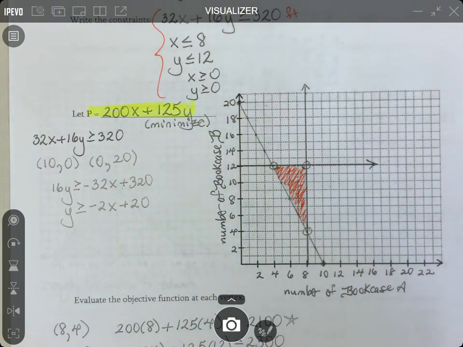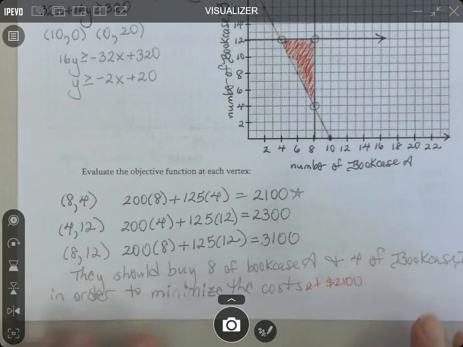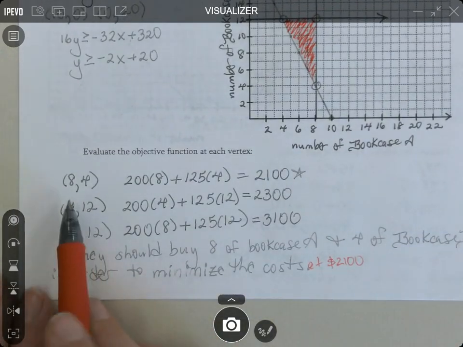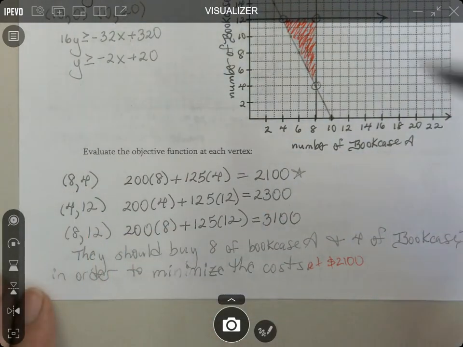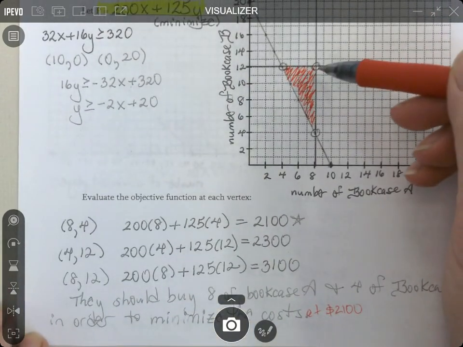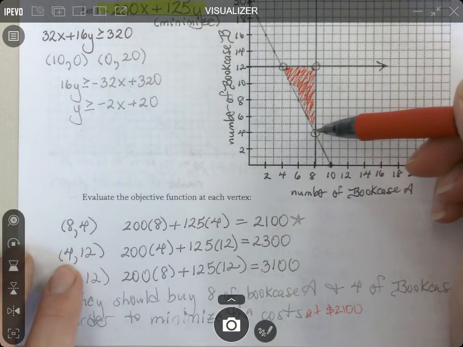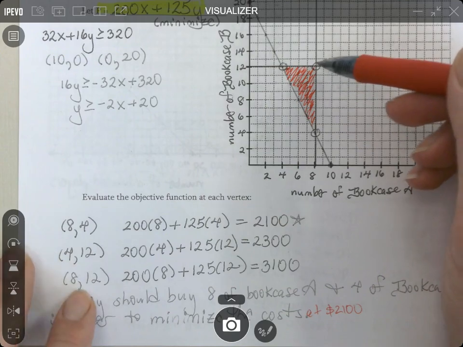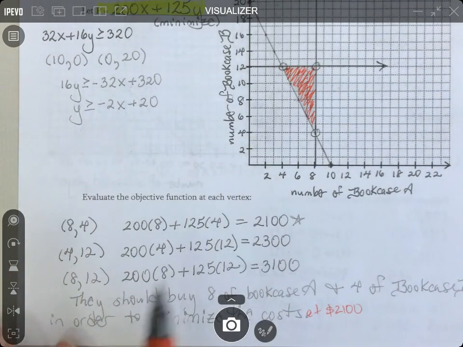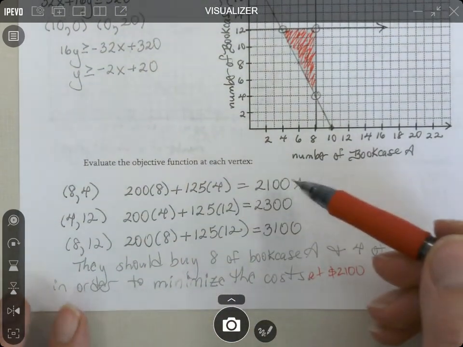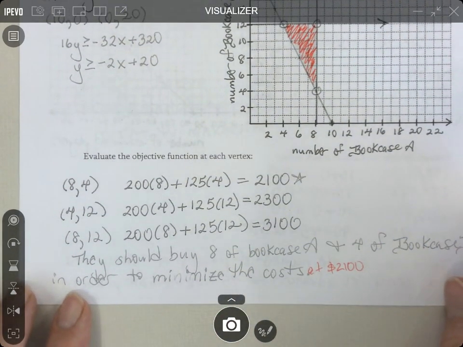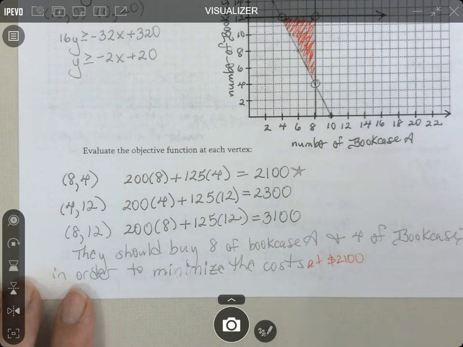And then you are to make sure you count. So I counted by ones, even interval, every 2 I showed. Did you label your axes? And then the last thing we need to do is our ordered pairs. So we had a point at 8, 4, which was right here. We had a point at 8, 12 and at 4, 12. So I'm showing that I plugged it in my objective function. I showed what I got for each value, especially if I made a mistake, then it would be understood why something was wrong. So the final answer is written out.